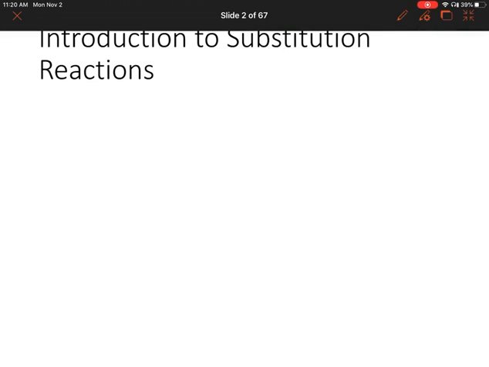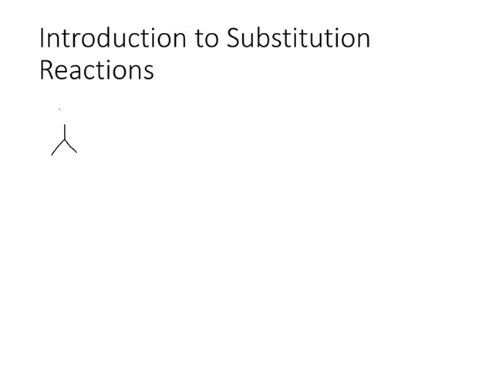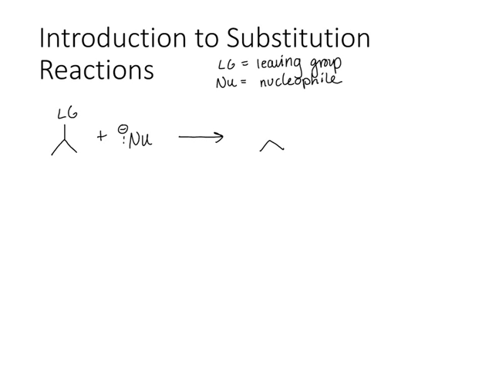So let's say that you have a reactant that has a leaving group on it. So Lg stands for leaving group. And then let's say our other reactant is a nucleophile. So Nu equals nucleophile. And then let's say they react and we end up with a product where the nucleophile has replaced the leaving group, and then our other product is just the leaving group that has gained some electrons. So now it has a negative charge. Now remember, a nucleophile is something that has a lone pair of electrons that it can donate. And sometimes that also includes having a negative charge, but not always.